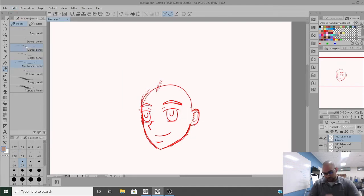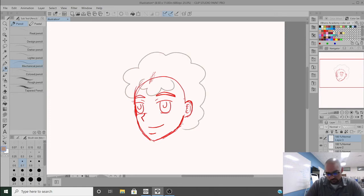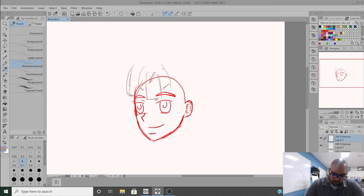And that's okay. The best part is we can go back and figure out what we want here, right? If I wanted my character to have an afro, I give him an afro. Right? If I wanted to give my character some bangs, or make these kind of rectangular, we can give him some bangs. Okay, so it's completely up to you on the hairstyle. You just gotta fill in the spaces above wherever your heads are at.